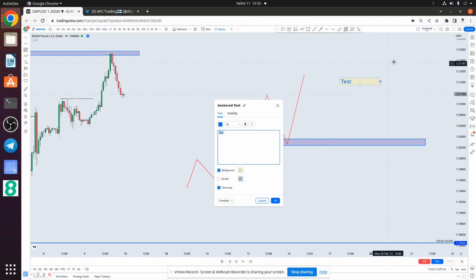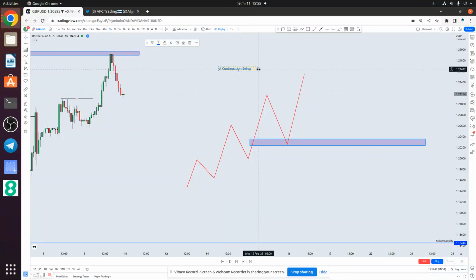What we call, right? Something that is called a continuation setup. You've heard of trend continuations. How do you find them? If you miss this trade, any other setup in here is called a trend continuation. It doesn't mean if you cannot find a trade here, then you cannot jump on in here.